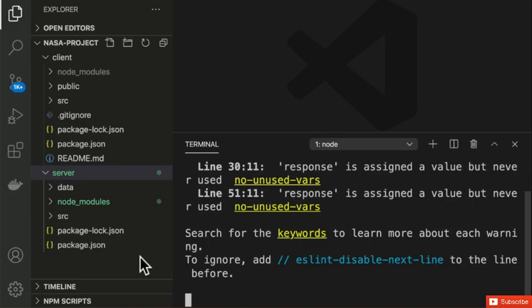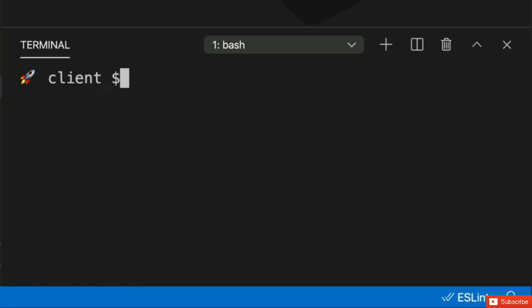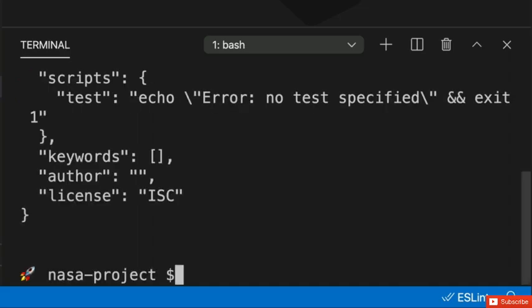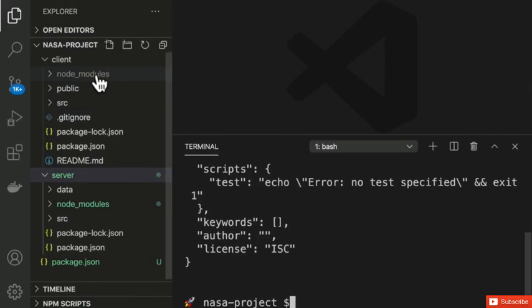What we'll do is, for now, terminate this client over here, clear the terminal, and go back up to the root of our project. To create our root package.json, we're going to run npm init -y, and this is going to be a package just like any other. Except this package won't have any of its own node modules or any dependencies, at least no dependencies other than our client over here and our server.